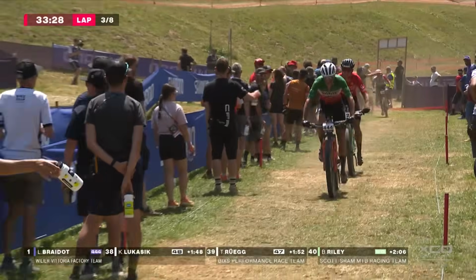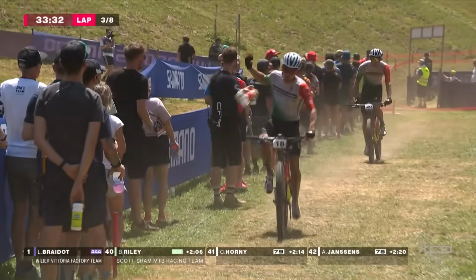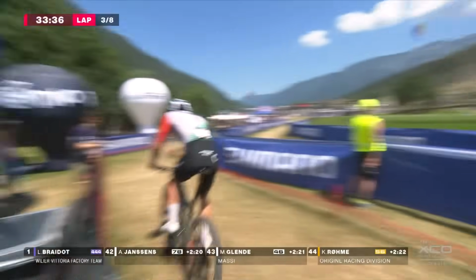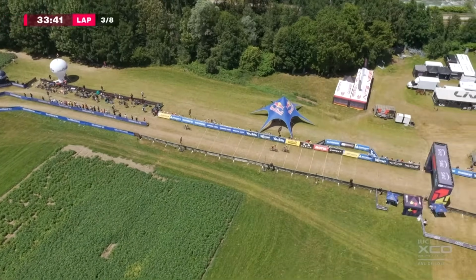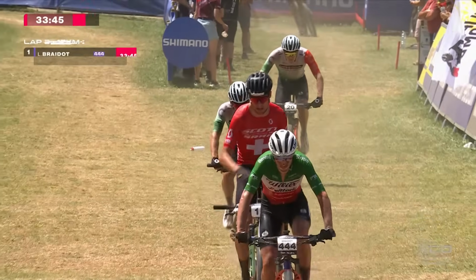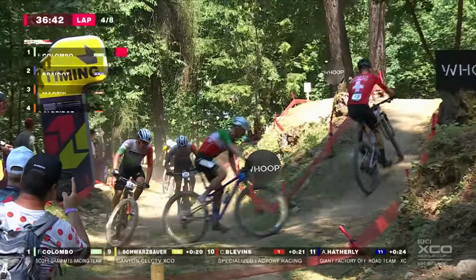But they're all into the tech feed zone on this lap. You see how rough it is through the feed zone. Martin's wheels missing, bottle all over the place. Martin just too eager to grab that bottle, missed it, and we talked about it earlier today, Ollie. That can just be a bit of a hiccup. It can upset your rhythm, especially on a hot day like today. Charging away at the front.